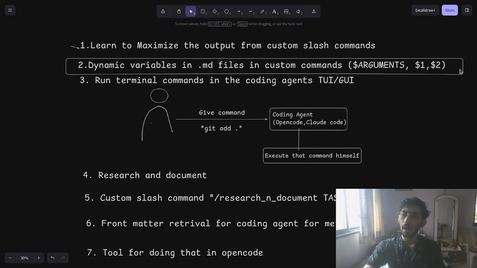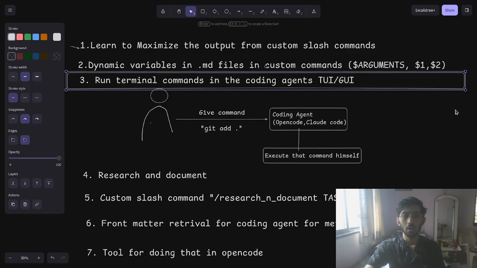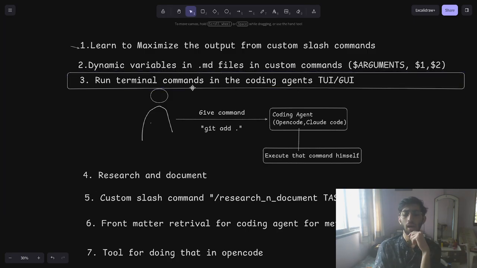Then after that, what I realized was that I had an idea that when we use these coding agents, and let's say we want to give them some context about anything, then we can run, let's say, a terminal command that in and of itself gives some context.